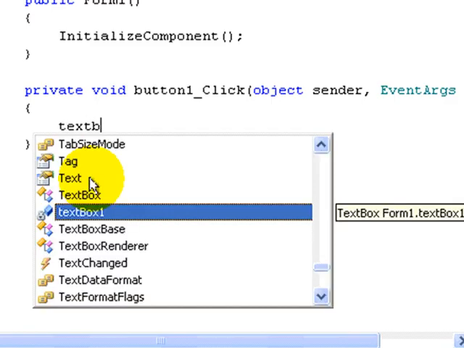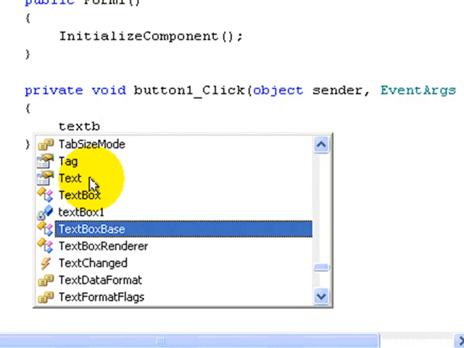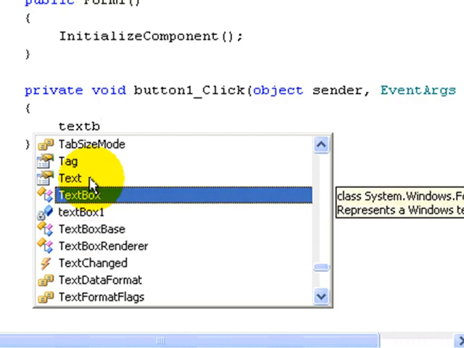So when I started typing the word text box 1, did you notice that little window that appears? This is called IntelliSense, and it helps you in two ways. First of all, it's a visual reminder of the names of the objects that you might want to refer to when you're writing code. Now, if I was typing along and I forgot the name of my text box, this would be a visual reminder. So as I type, the options become more narrowly focused on what I'm typing, and I can use the up and down arrow keys on my keyboard to traverse this list and see all of the available items that I could use.